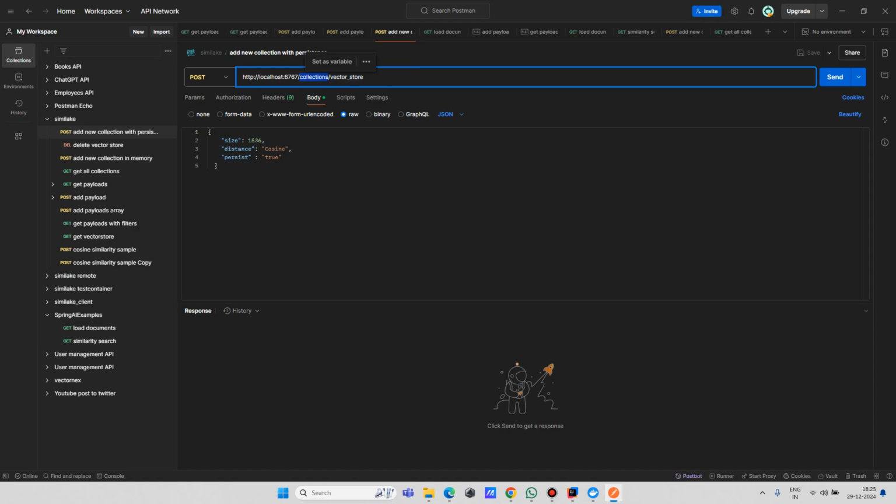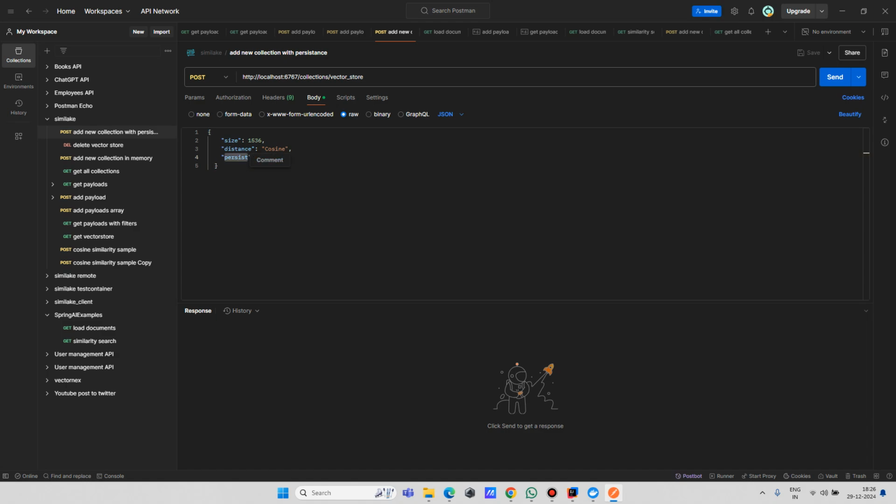The first one is collections. A vector store collection is nothing but a collection of various vector stores, and any vector store that you would like to give a name. The body part is a size. Basically the normal size is 1536 dimensions. The distance that we are going to use is cosine similarity, so cosine distance, and persist is equal to true.